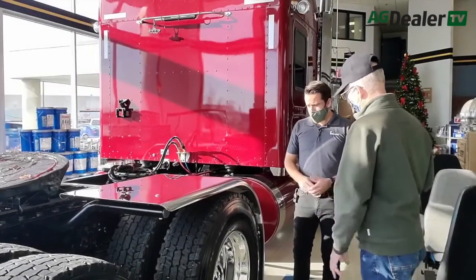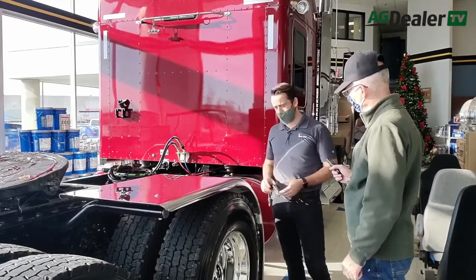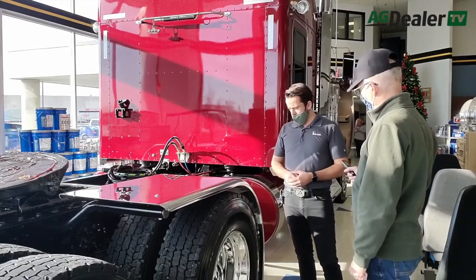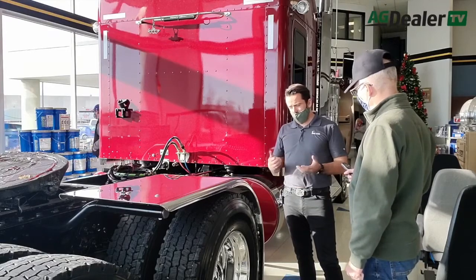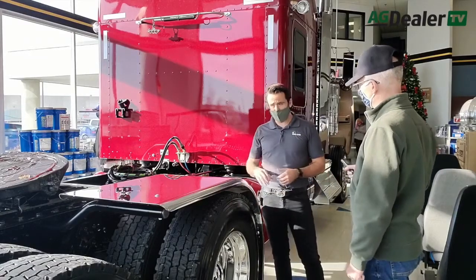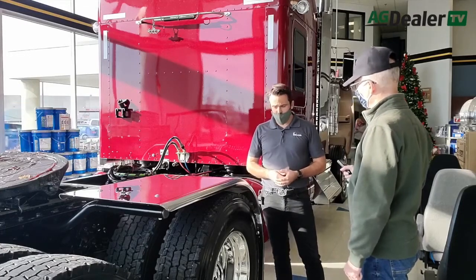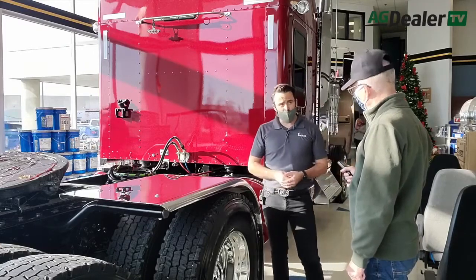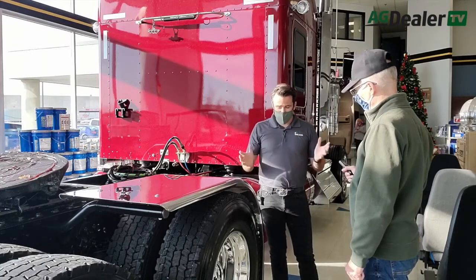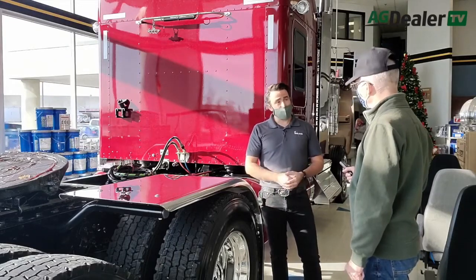Here at the back, the trucks don't come from the factory with a half fender. You do have a quarter fender, but on this particular truck we put the deep drop so they're nice and low — you get that really mean look. A lot of farmers will like to put on the full tub style fenders, which keeps the gravel off the back of the truck. You can put those over both axles. We're a dealer for Minimizer, which is a nice durable plastic fender. As far as tires, we have various options — Bridgestone, Michelin, Goodyear, Yokohama — in various sizes from 22 to 24-inch rubber. Aluminum and steel rims are options with different polish levels. It's totally customized — it's like building a house.